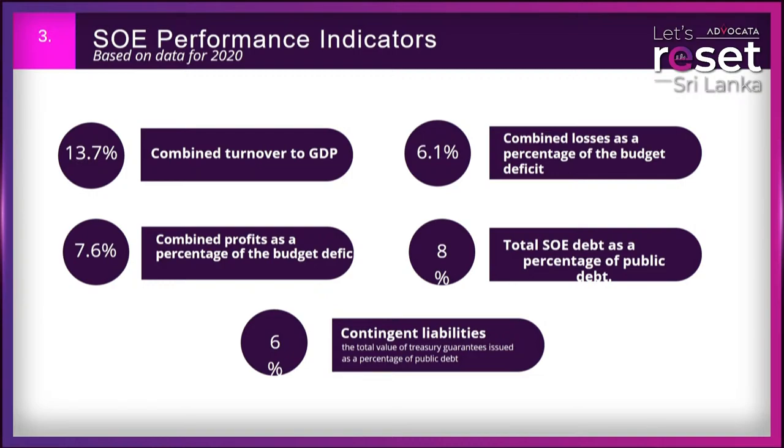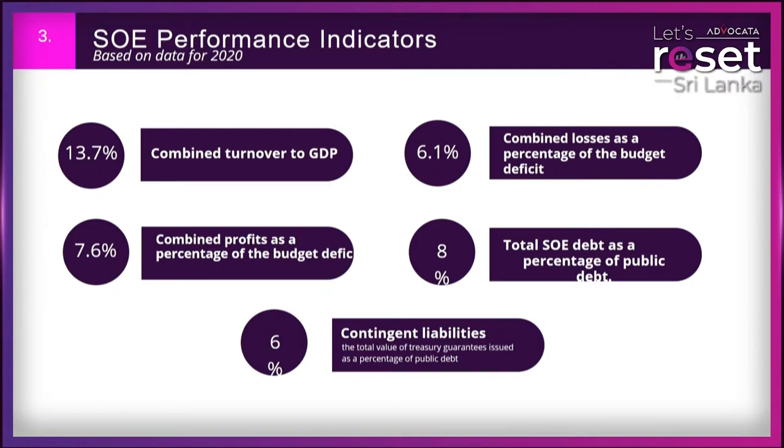Now, I think the previous presentation looked at how this problem can be addressed. The fundamental problem is that the government has been spending more than it earns, and it's been using debt and money printing to finance the deficit. Now, one part of the answer, of course, is tax. So that's one way you can try to cover the deficit. But the government expenditure, both capital and recurrent, is also, I think, very important.